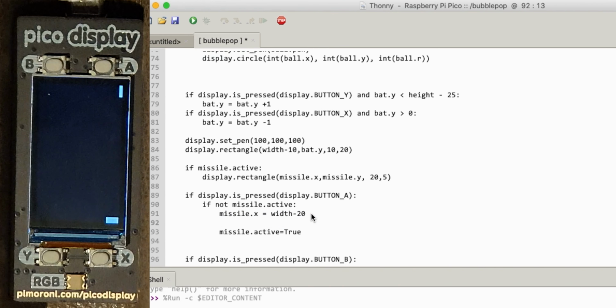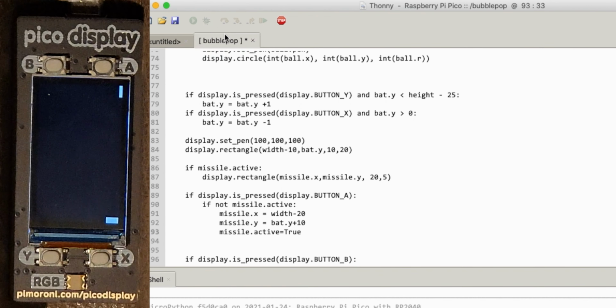So missile Y, and I'm going to set this to approximately the position of the bat, because that's where I want the missile to come out of. Otherwise moving the bat won't alter where the missile is. So I'm going to go bat Y and try and get it in the middle of the bat, which is going to be +10, which is why I set the bat to a width of 20 earlier, because it's nice and divisible.